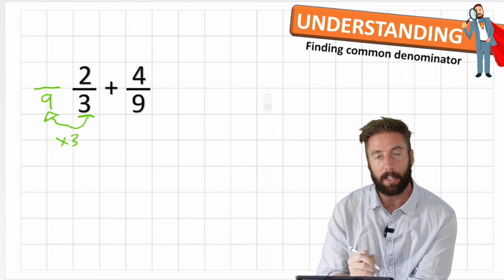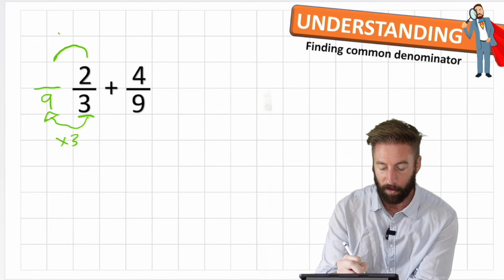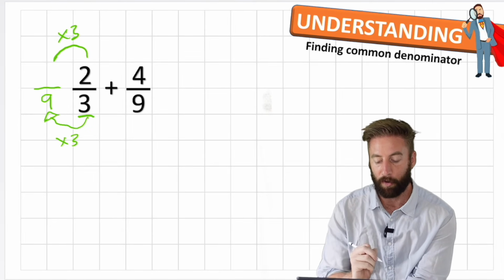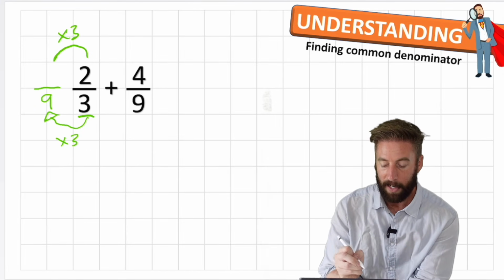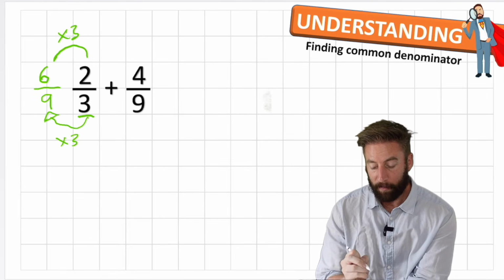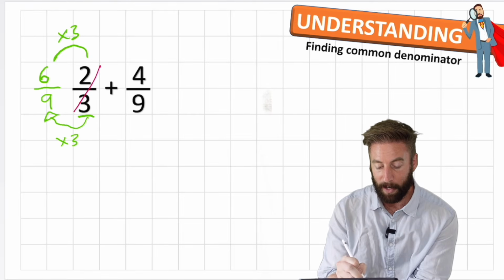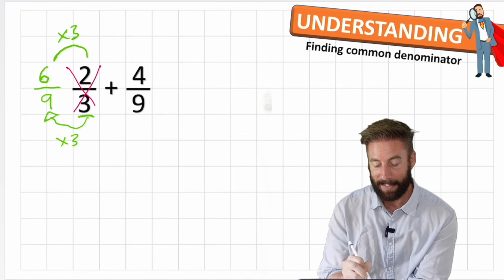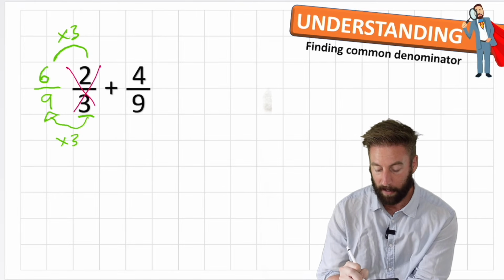But now if I've done that to my denominator, what do I now need to do to my numerator? That's right, well done, we need to times that by 3 also. As I say, if you don't fully understand why, go back to the equivalent fractions video to see that part. So 2 times 3 is 6. So my equivalent fraction is 6/9. So now I can get rid of this fraction temporarily and simply add 6/9 to 4/9. So let's do that. I'm going to tidy it up and bring it down here.